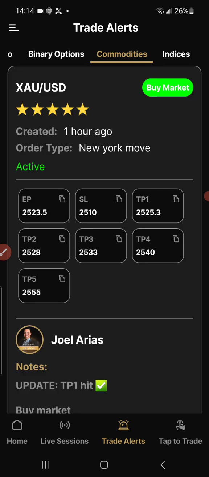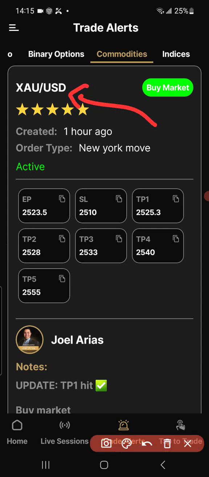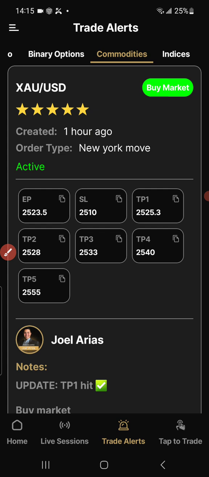All right, so I'm going to use this example, but this was 1 hour ago. This example came in 1 hour ago, so this is not a good time to enter. It's important for those of you who are new at this: you want to execute your trades as quickly as possible. So number one, pay attention to the symbol. XAU is for gold. Pay attention to what is here. This is buy, and pay attention to the time. If it's an old trade, don't bother entering. You want to do it as quickly as possible. Usually in the first minute, 2 minutes, at the most 3 minutes, you want to be done. That way you can squeeze out the most value from that trade.